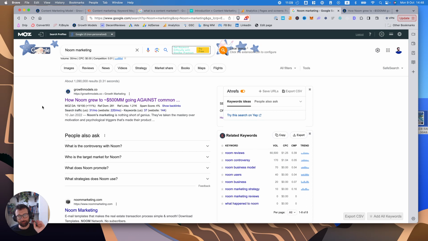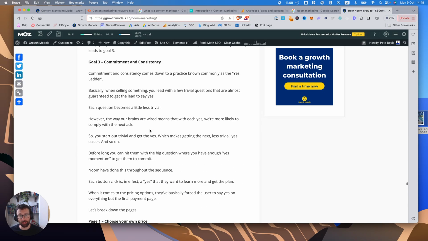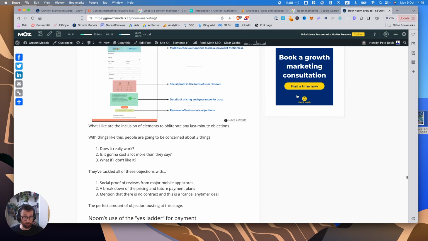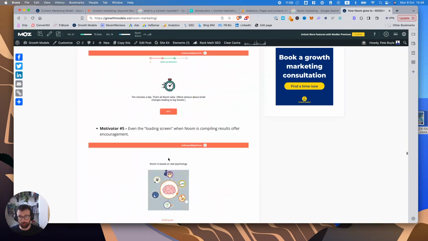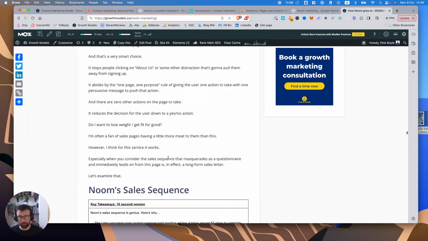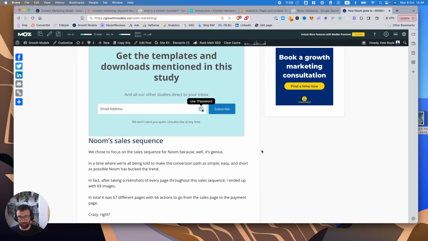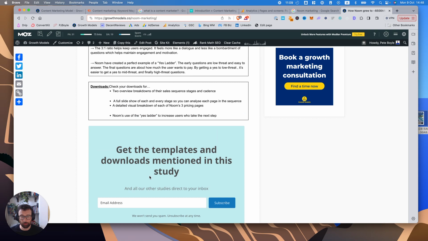Find out what they want, find out how you can solve that problem, create a free piece of content that demonstrates that you can help them solve that problem, builds trust, include elements within it that take them to that next step. We've got this bit here, book a growth marketing consultation for these people. We also have CTAs throughout, to join the email list, these are also some of our highest converting opt-ins for the website as well.